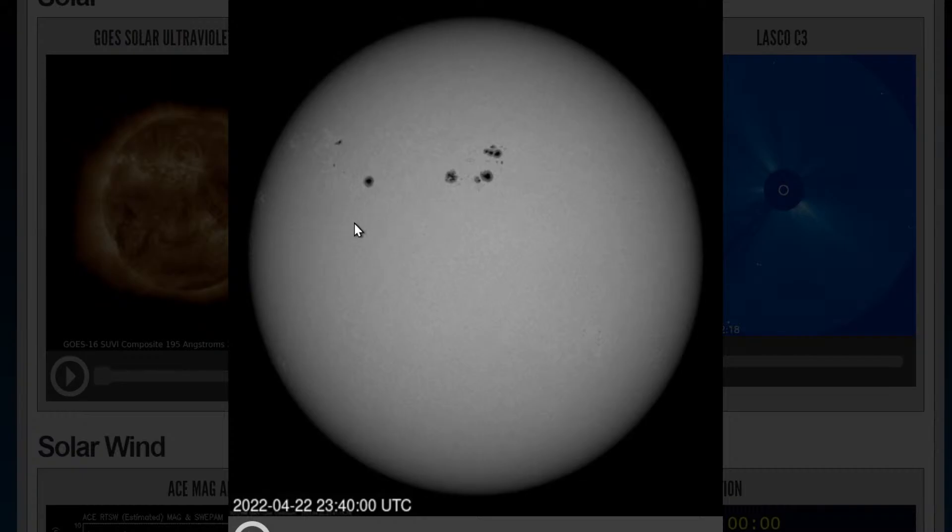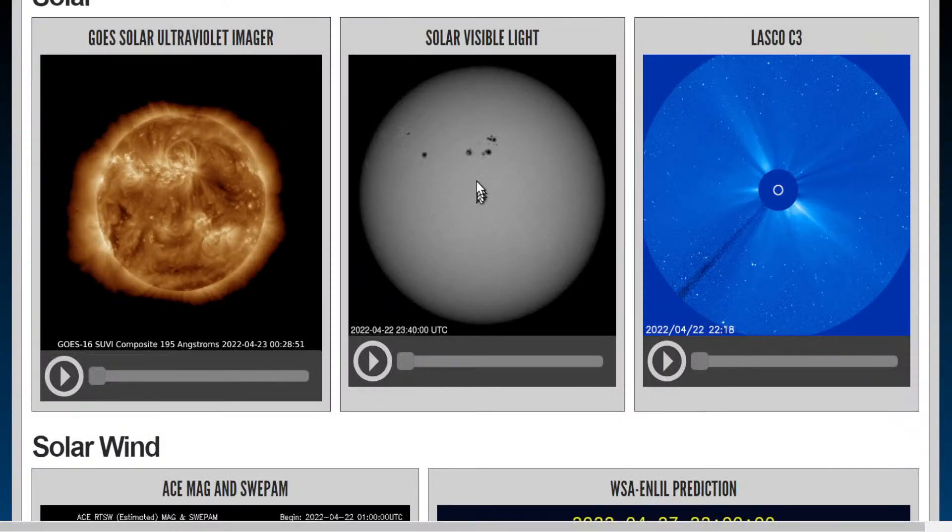When you start seeing these cores kind of breaking up, they do tend to be a little bit more active because they start having different polarities and it becomes more unstable. So when we see these big gigantic sunspots, oftentimes we look at them and wonder why this thing isn't just blowing up. The reason is because it's stable — that happens a lot with big sunspots. That's why I tell you guys it needs friends to play with.